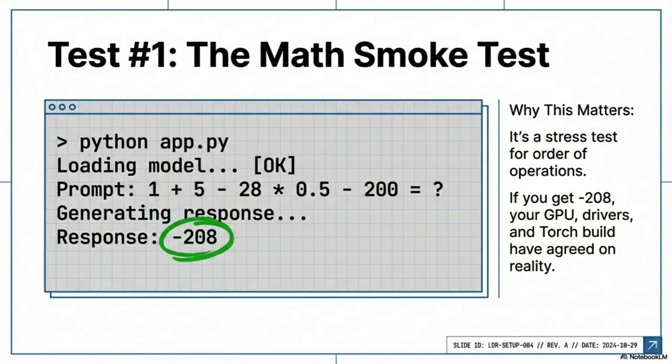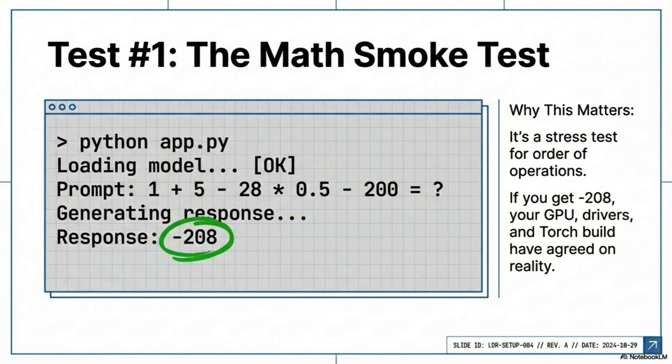And the second landmine. Version mismatch. If your CUDA drivers, the software that talks to your GPU, and your PyTorch version don't agree, they will not negotiate politely. It just won't work. Or it crashes instantly with some cryptic error. So use a virtual environment. Please. venv, Conda, uv, whatever. Don't blow up your whole system.